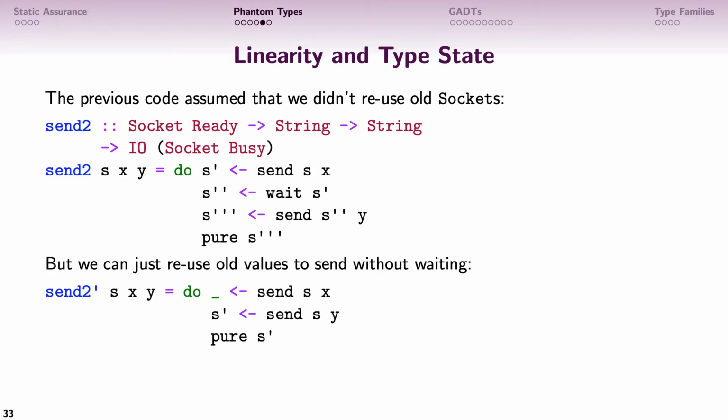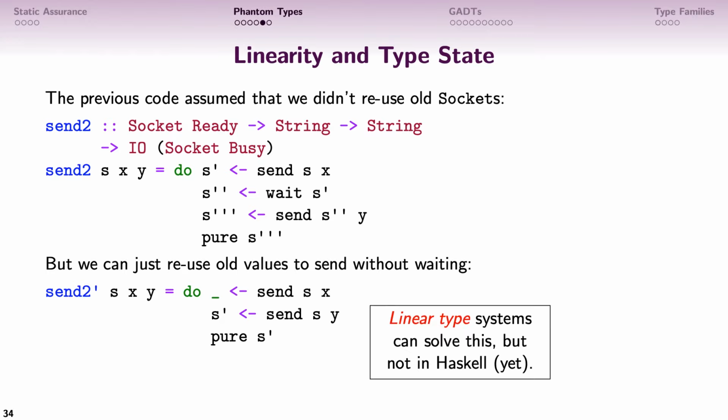So there are ways to solve this problem, but not in Haskell. There's a feature called linear type systems. The most famous example of a type system that is similar to this is the type system of Rust. So you can encode invariants like this using Rust's type system, but you can't do it quite yet in Haskell's type system, although there is work on an extension that may bring this kind of reasoning into Haskell as well.